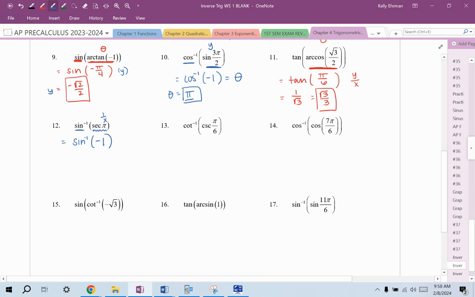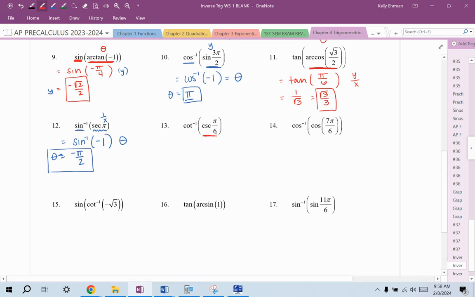So now the problem is, what's the arc sine of -1? Remember, this is equal to an angle, theta. So what angle makes sine -1? We're not going to say 3π/2. We're going to say -π/2. Remember, you are restricted to the top and bottom half of the circle. All right? Start on the inside.